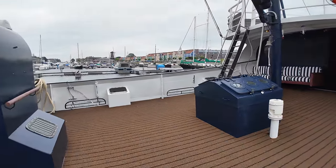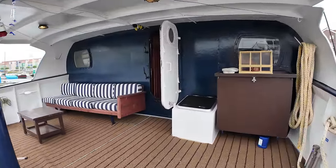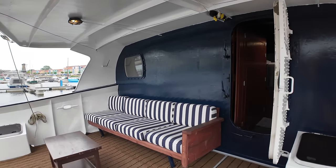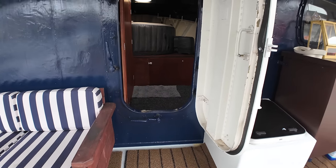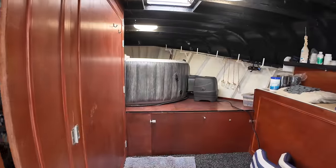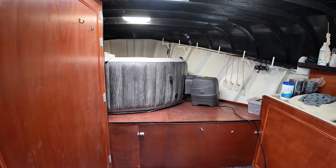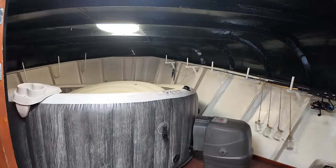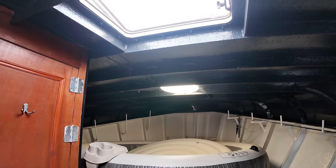Let's go onto the foredeck and have a quick look at the whaleback. One of the ways you know that you're on a really traditionally styled trawler yacht is the fact that this one has got a whaleback. You'll notice that big threshold there — once that door is shut, you're not going to be getting any water come through here. The owner has created a storage area and on top of that, there's an inflatable jacuzzi. What a great place to come and relax whilst you're pounded by the bubbles. There's a skylight up there so you've got your natural light coming in.